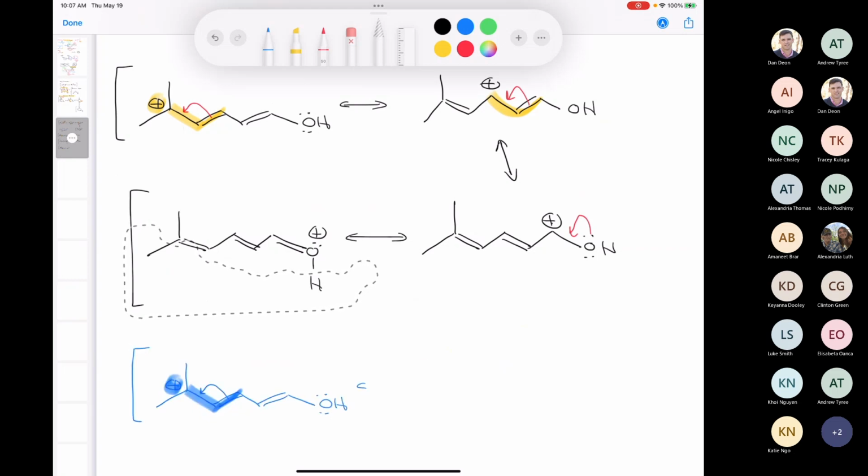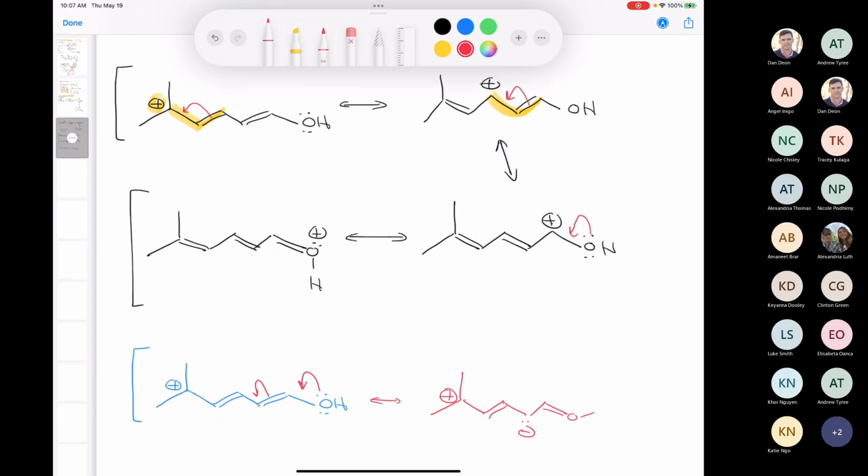Okay. So I saw that somebody was looking in the chat, and somebody said, well, why can't we just start moving the electrons here? Because I have an allylic lone pair, why can't I just move these around like this? The reason why you can't do that is because if you did, you would end up with this, where you have the double bond here, and then you have a pair of electrons here, and then you have a double bond here, and you have a positive charge here.